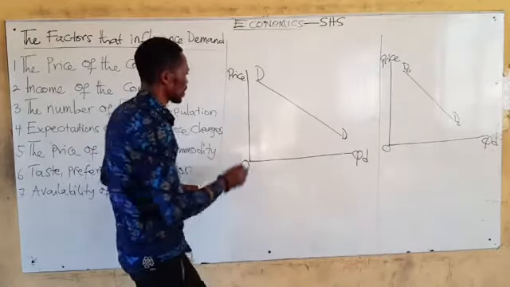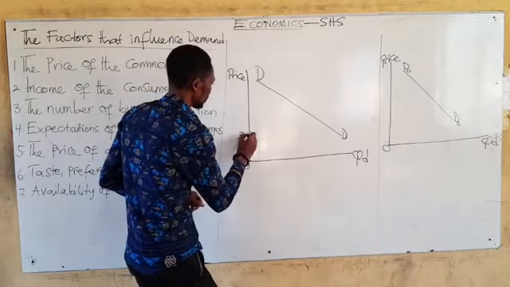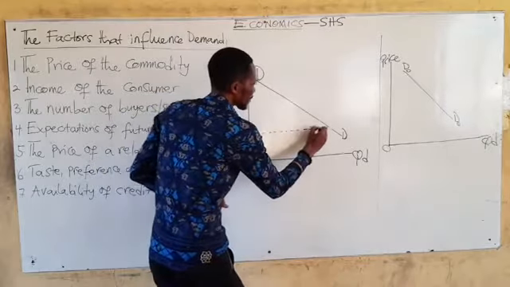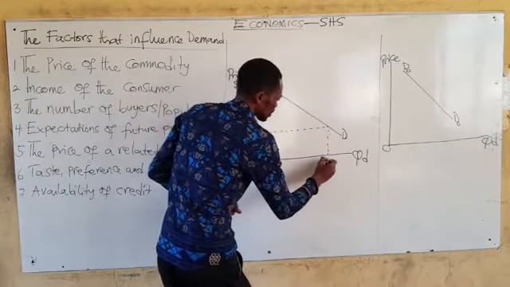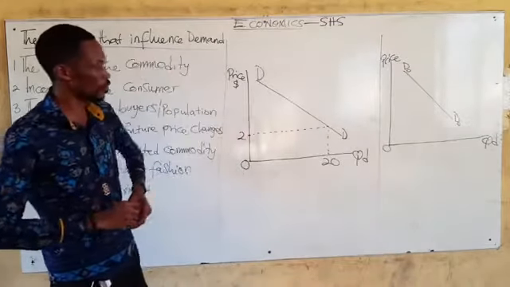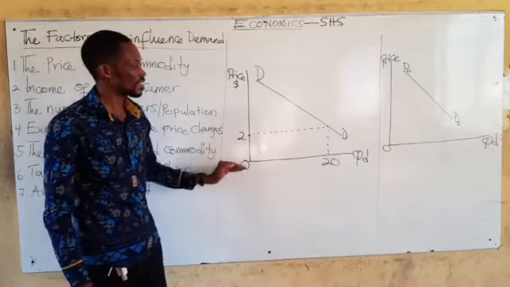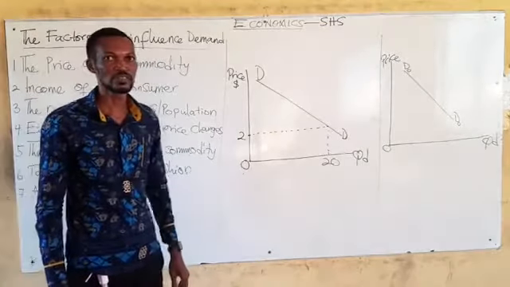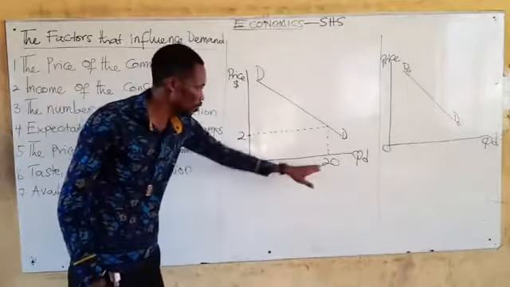So let's assume that the price is $2, and see the quantity that the person will be buying. Let me assume that the quantity is 20. If it is balls of cake at the price of $2, the person is buying 20 balls. That is obvious. Let's see how price will influence quantity.